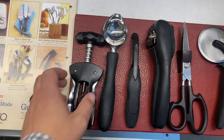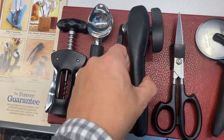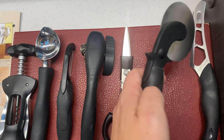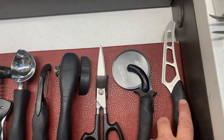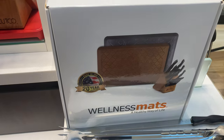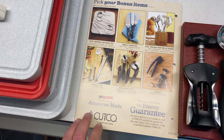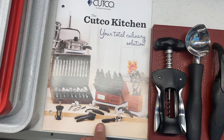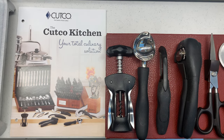The Cutco gadgets include a wine and beer bottle opener, ice cream scoop, Cutco peeler, Cutco can opener, scissors — and I can throw in an extra pair if you order a Cutco Kitchen — plus a pizza cutter and a rubberized cheese knife, which you get in the two bigger sets. You won't find this set on Cutco's website — it's something that representatives price out. So if you're interested, text me, Facebook me, message me, or comment and I will send you the deal on the Cutco Kitchen.